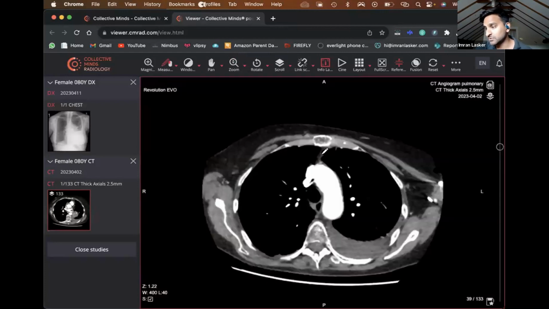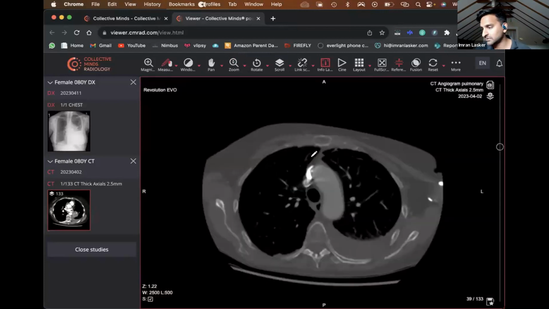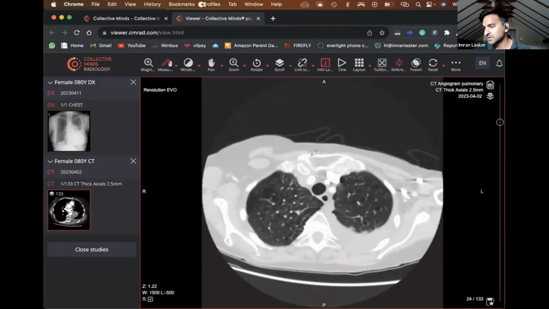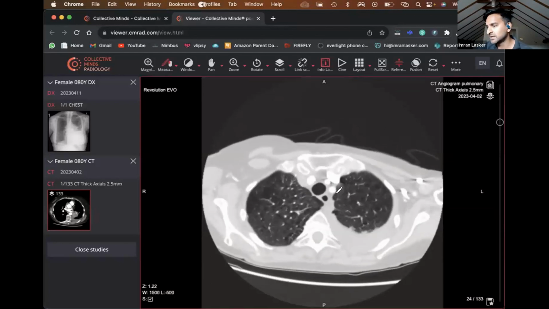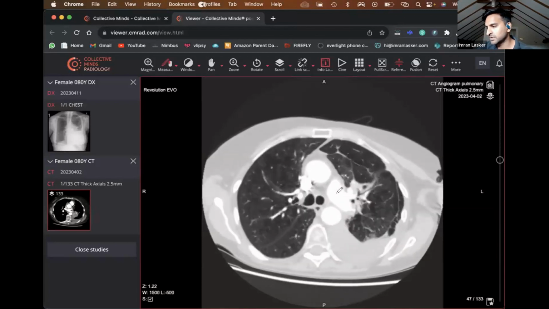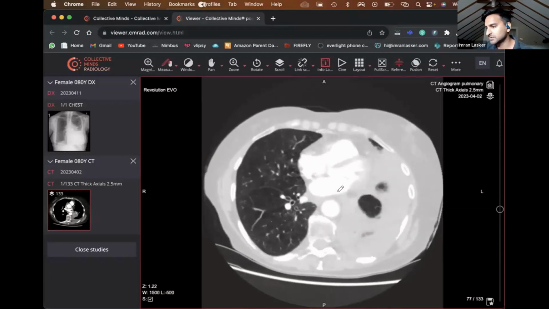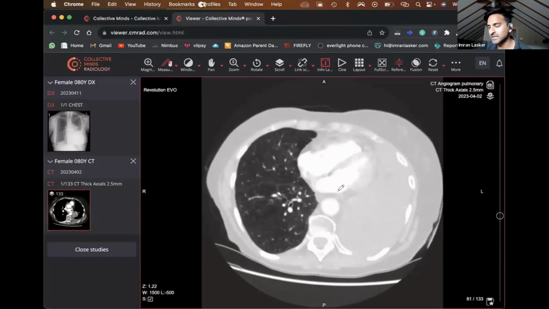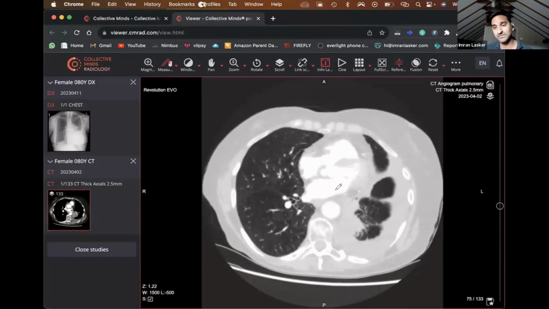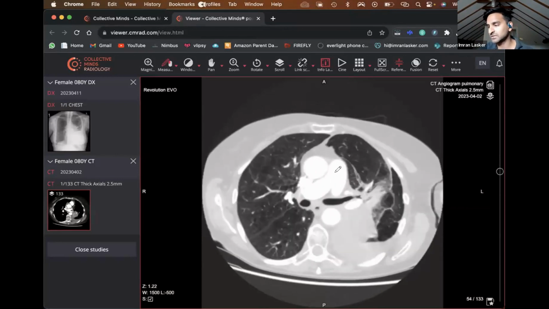Now, interestingly, when you look at these lungs and come back to the lung windows and pay attention to where this distribution is, you can see the central lobular emphysema is mostly within the upper lobes, all the way along the top, and then it's less apparent as you go further down. The reason for this is this person either lives in a polluted environment or is smoking, and so most of the aerated lungs are going to be at the apices, and that's where a lot of the damage happens when someone has a smoking history.